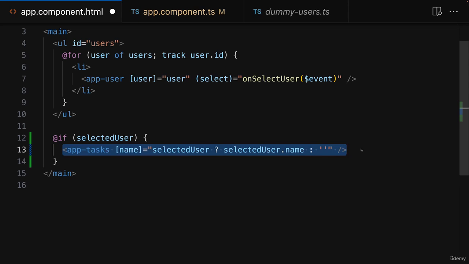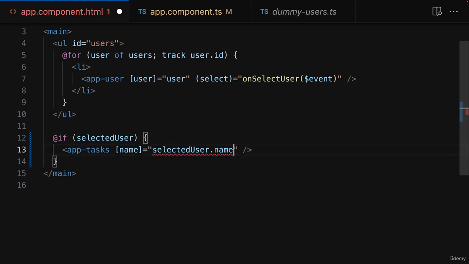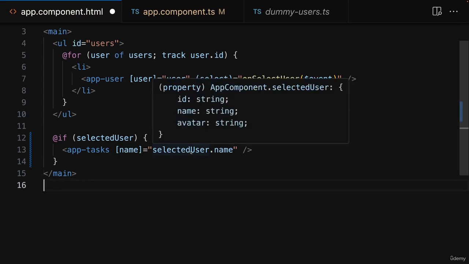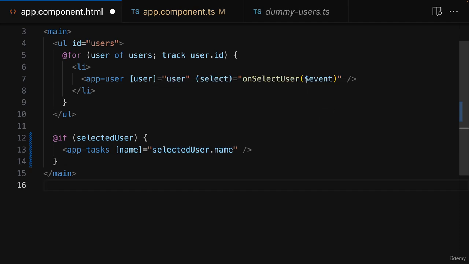Now, of course, we know that inside of these curly braces, the selected user will be defined, because we only make it in there if we have a selected user. Otherwise, this here will not be rendered. And therefore, we can simplify this code here again and get rid of this check, and instead just write it like this. And TypeScript, with help of Angular, does indeed understand that selected user will never be undefined in here, and hence we don't have to add any question marks or exclamation marks here. It just works like this.